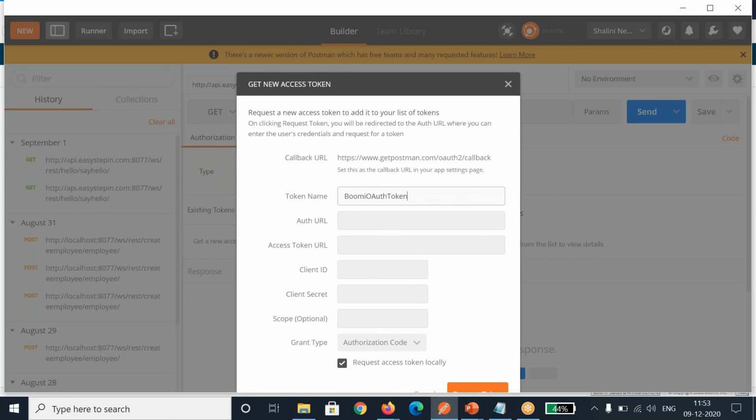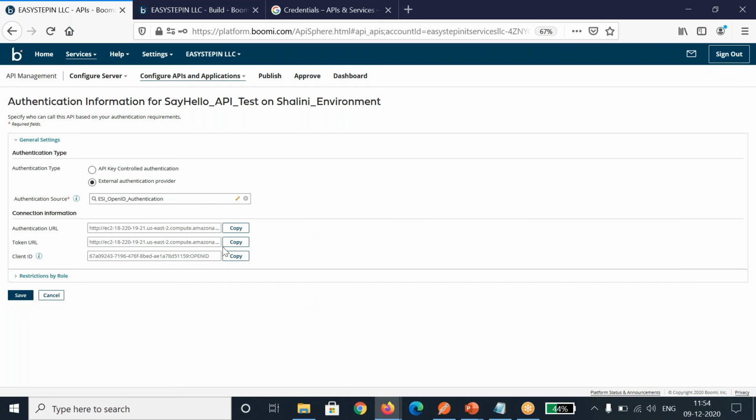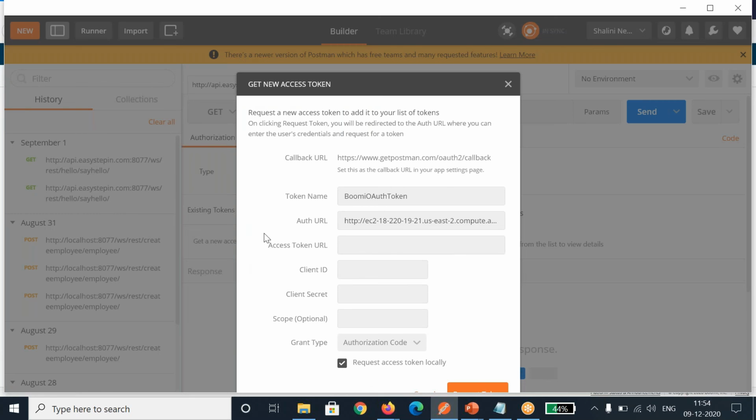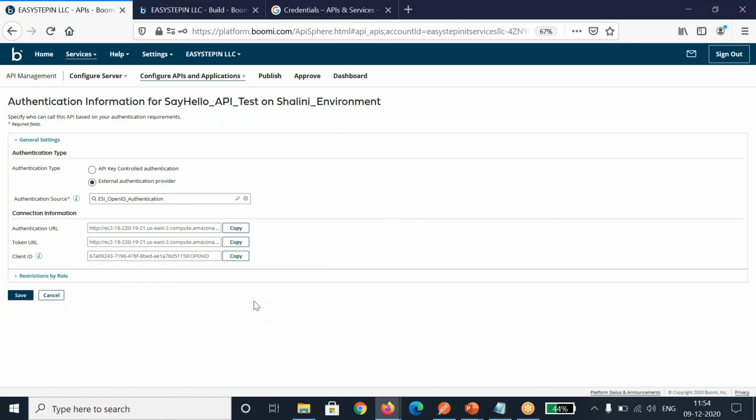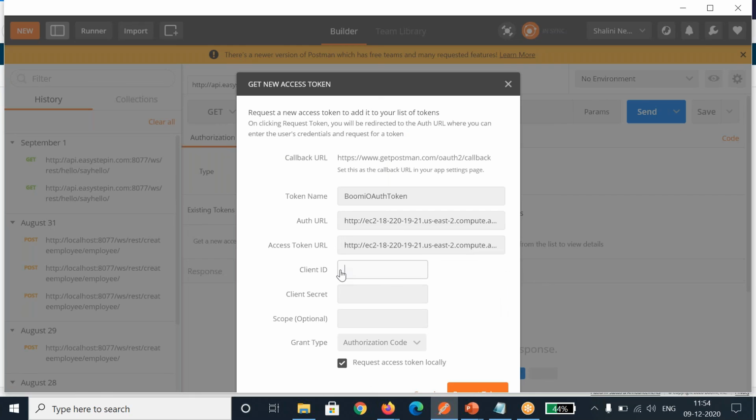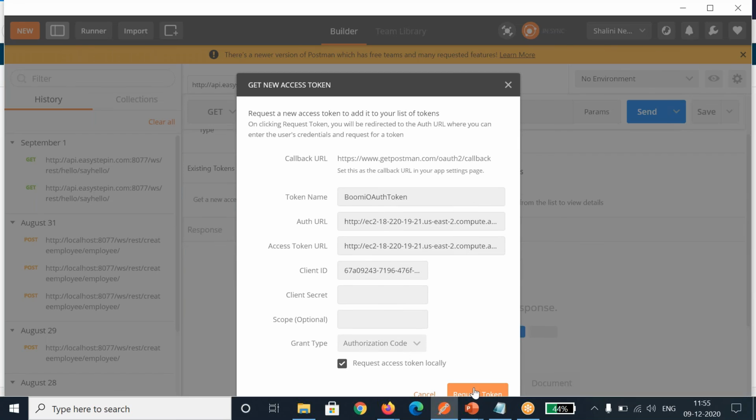So I'll copy this and paste it here, right? And this is the token URL. Copy this and paste it here. Similarly, the client ID. So that's it. And grant type authorization code.